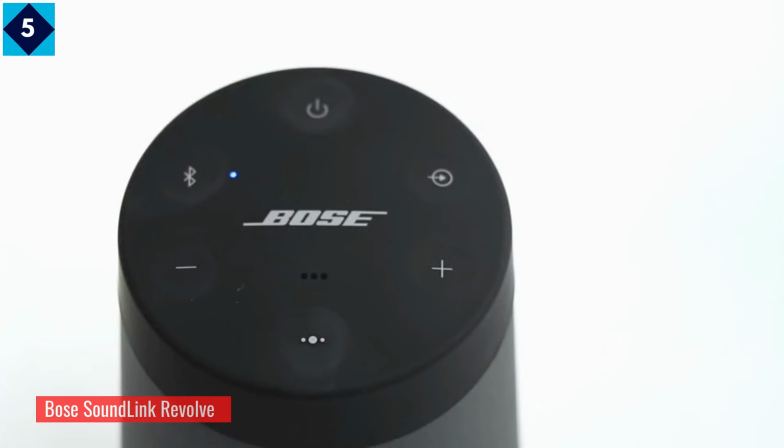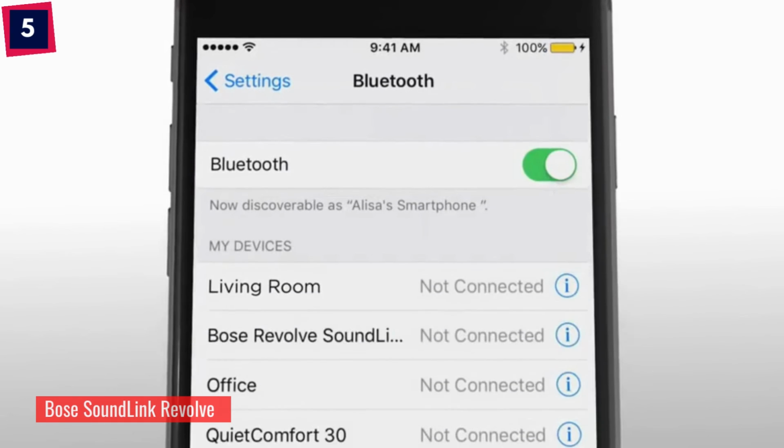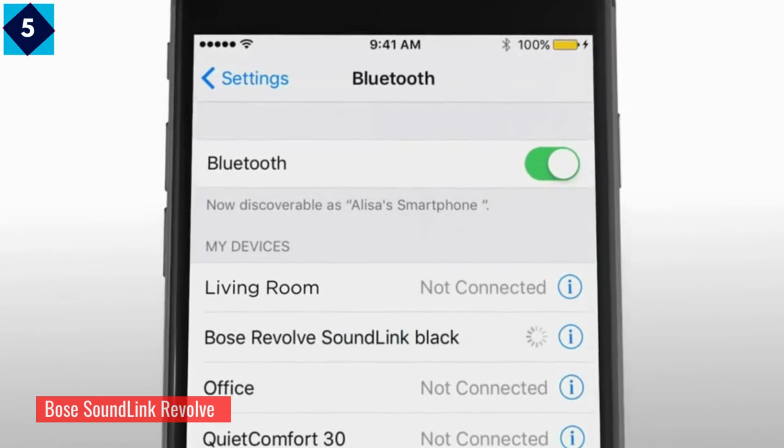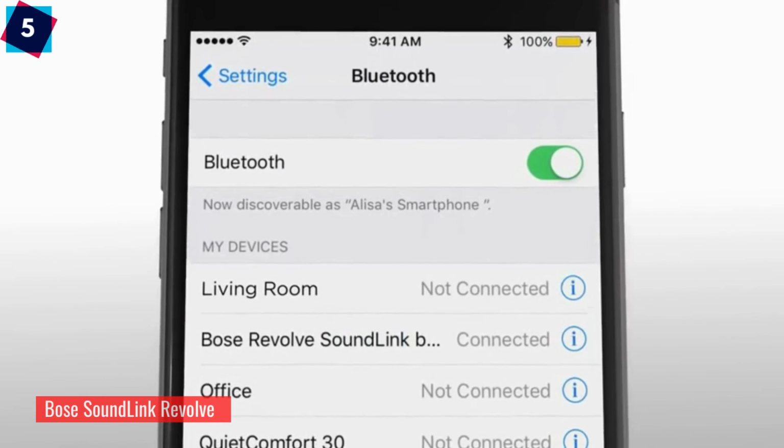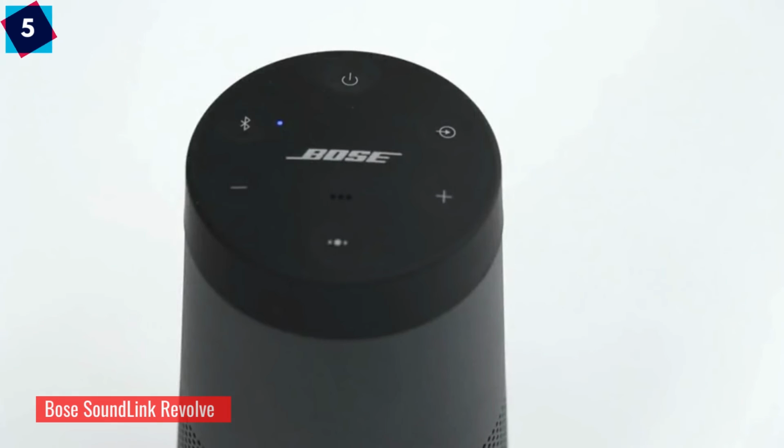The first time you power the speaker on, the Bluetooth indicator will glow blue, and you will hear a voice prompt to select your language. Simply follow the voice prompts to select your language. To stream music, you must pair a device to your speaker. For Bluetooth, head to your device's Bluetooth menu and select Bose SoundLink Revolve from the device list. Once paired, you'll hear a connection announcement and the Bluetooth indicator will glow solid white.